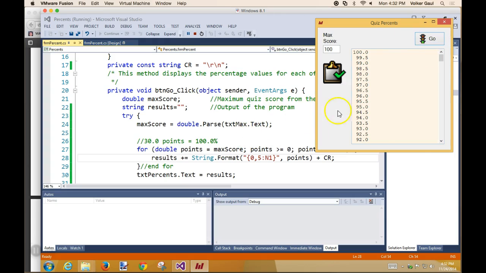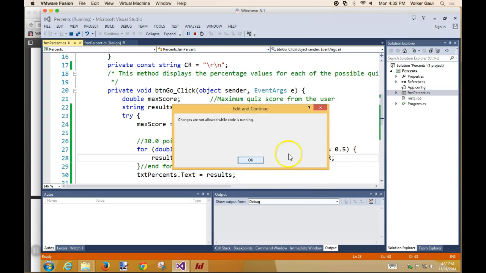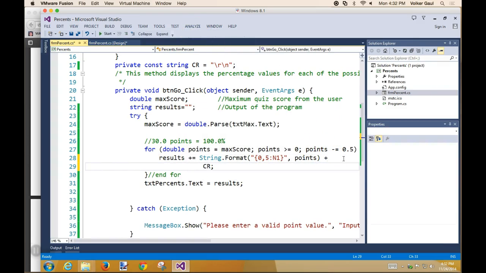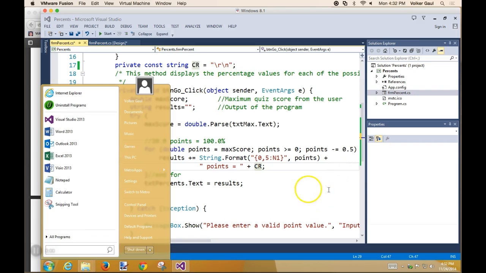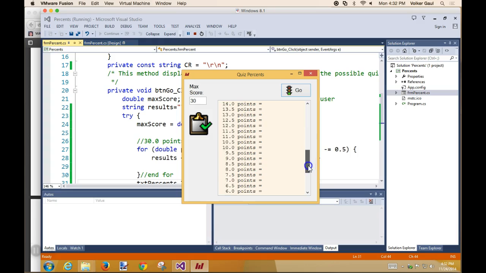I got you. So now we've got those in there. Let's just add the points equals. It shouldn't be too tough. I think I'm just going to start a new line so we can see what's going on. So after the number, I want to display a space and the word points equals. I'm building in phases. That's a good place to stop. Run it. Make sure that all the equals points line up. Looks good.